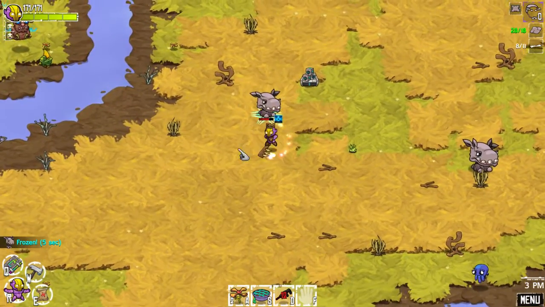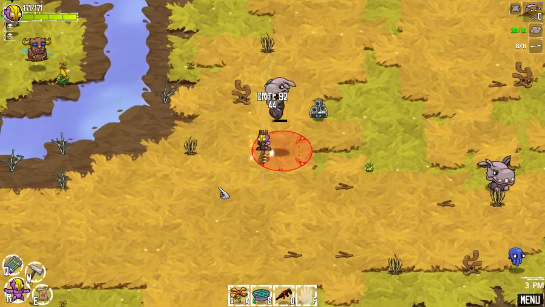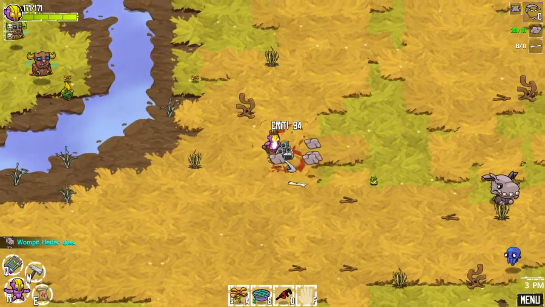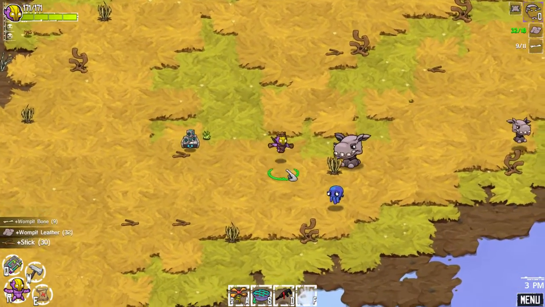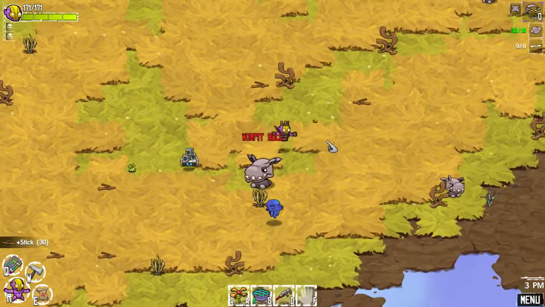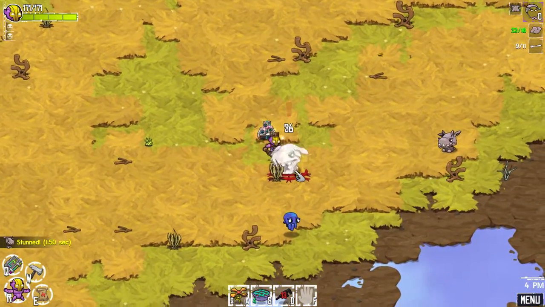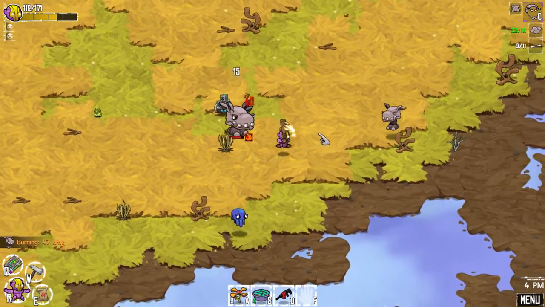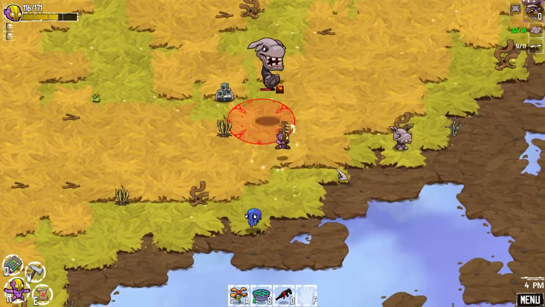Oh gosh! Get wrecked! Haha! Those ones give you a lot more than the other ones. What even are those? Oh, that's a Wompit bull! My critical. But, oh gosh! Oh lord, that did so much damage! I'm gonna get wrecked.